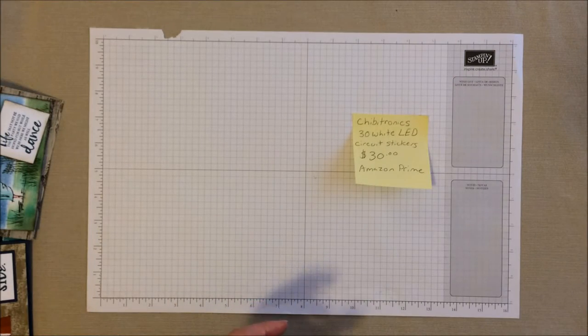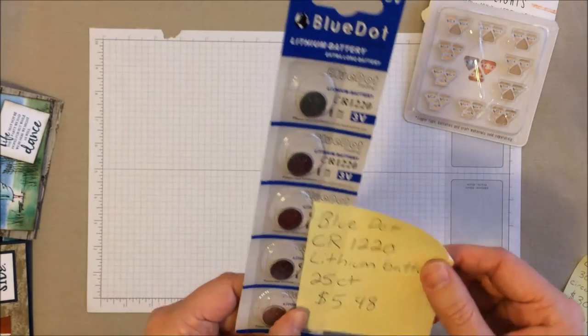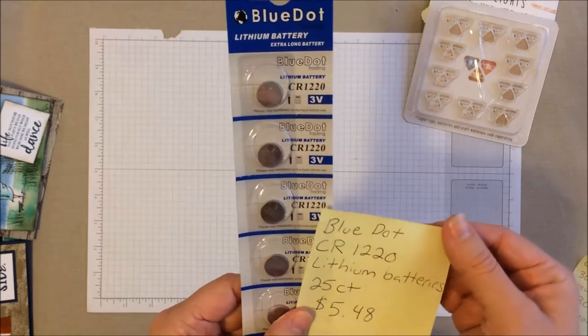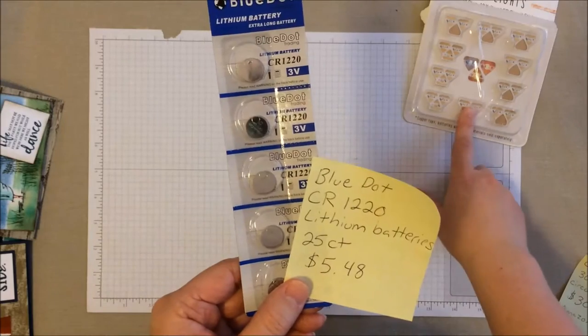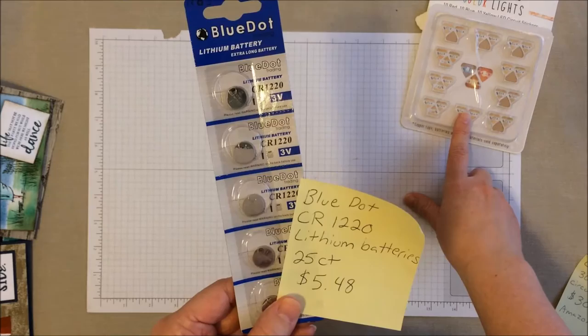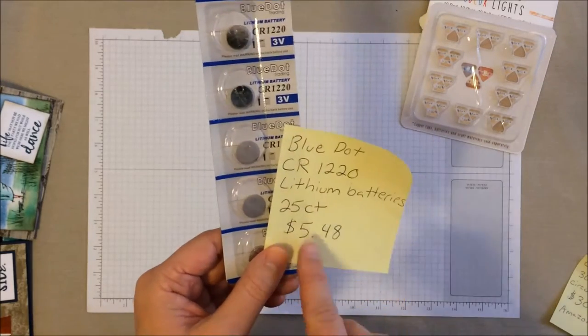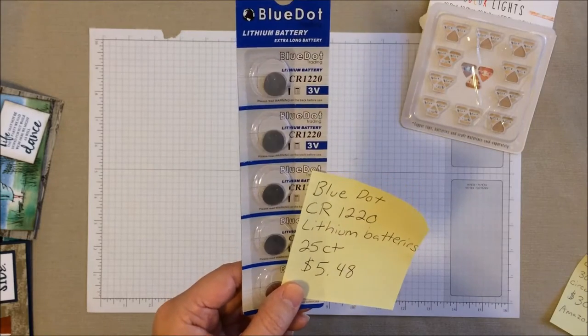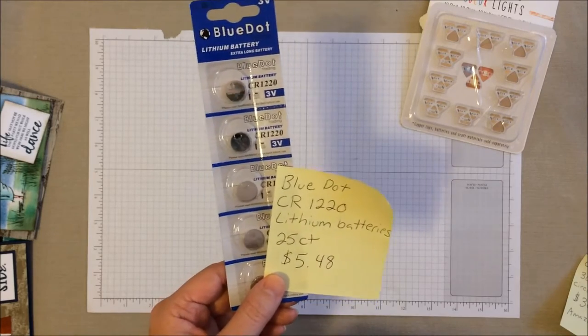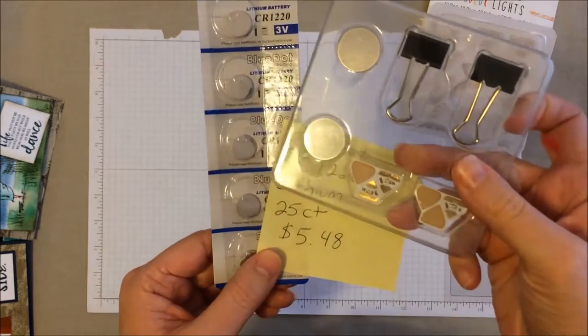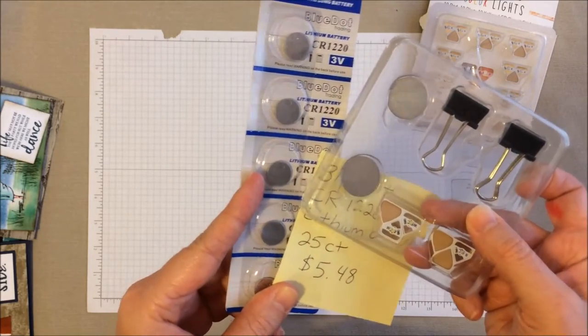The other thing I tend to use for making my cards and you'll need besides your LED stickers is batteries. Now I just bought a pack of these just off Amazon. Any other batteries with the same wattage could work just as well. But these are CR 1220 lithium batteries and they're 3 volt. Now the circuit stickers are made to work from a range of 2.8 to 3.6 volts, so this at 3 volts just hits right there in the sweet spot. And you can get a whole pack of 25 for $5.49. But I'm sure other brands would work just as well. Also, the kit comes with the larger size batteries as well. If you would like to do the 2032, these bigger ones, I just found for cards going smaller, it's just a little lighter weight and a little easier to work with, but both will work as well.